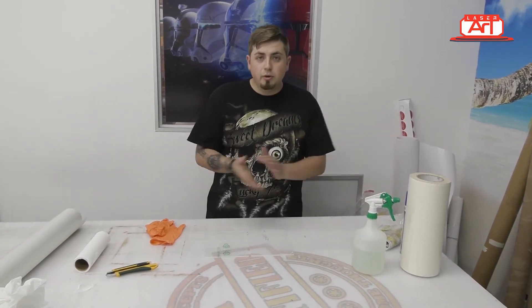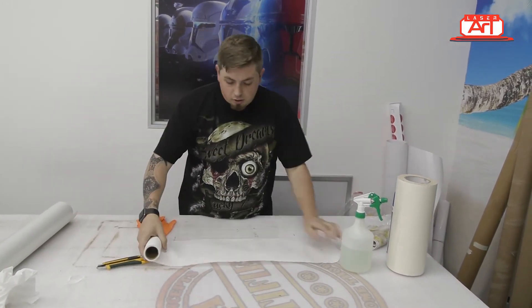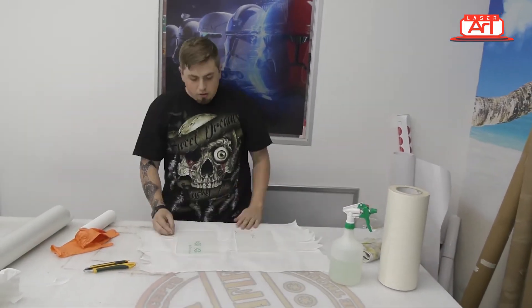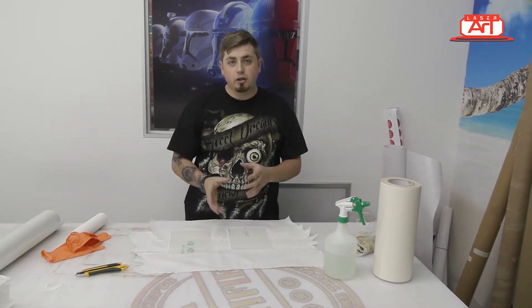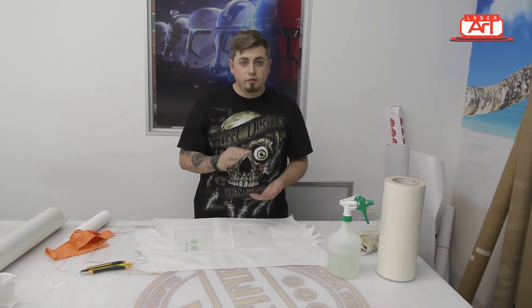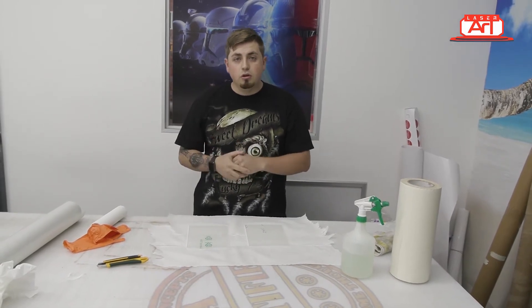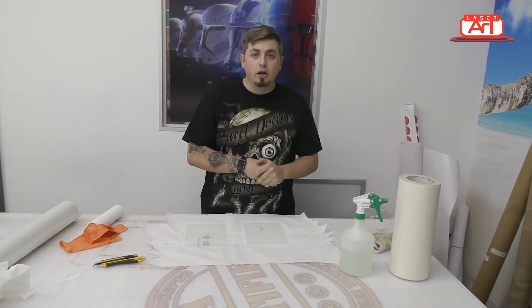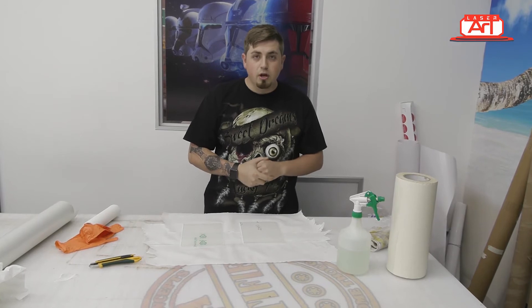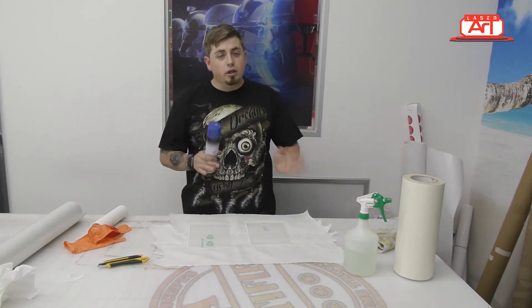Now that we've cleaned the front and made sure it's dry, we're going to do our spray paint. Always keep in mind that paint will go anywhere with an aerosol tin, so I'm laying out some paper to protect my table. If you're doing different colors you're more than welcome — spray paint is fun to use on acrylic. If you want to mask off certain areas, do so correctly and wait for it to dry before peeling off the masking tape, otherwise paint will bleed into the rest of your image. Luckily today we're only using one color, so all I have to do is lay down a nice coat, leave it for a few seconds, then wipe it off.